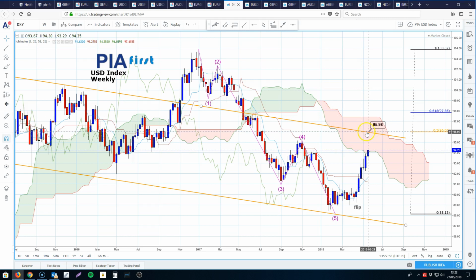So 96, the figure, is the trend of lower lows. It's also a 50% pullback level of this decline, and also quite an important factor is that we had a flip in this week, which was the week of 16th of April, and it's a bullish outside bar. Normally we count these rallies up to 9 bars. At the moment we've got 1, 2, 3, 4, 5, 6. So even if we do see a dip lower from around about 95, the figure, we're expecting any sort of pullbacks to be mild and limited, and then to move higher towards 96, the figure.